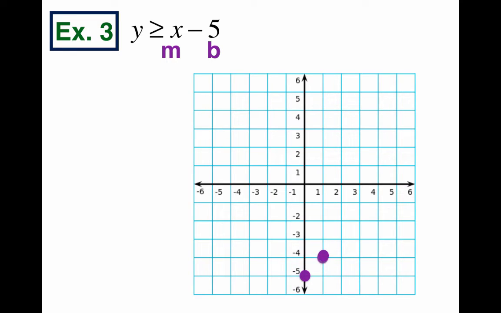And we're going to kind of repeat that process. Up 1, over 1. That's our slope. Up 1, over 1. And I'm going to work across my graph kind of a ways actually. I'm going to just keep going up 1 over 1 until I kind of run out of space because I want a lot of room to work today. And so you can see our linear line with a slope of 1. And what I'm going to do is grab a ruler, but when I connect my line, I'm going to make it dotted. I'm going to leave it dotted until I have more information. So there's my dotted line.